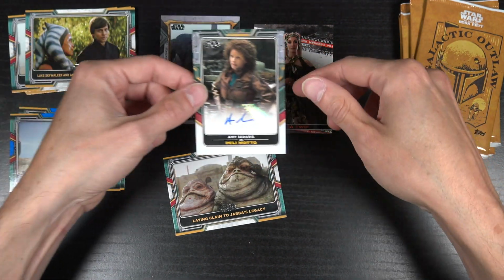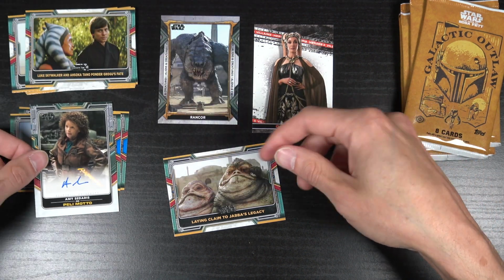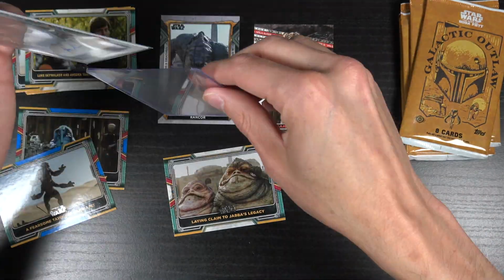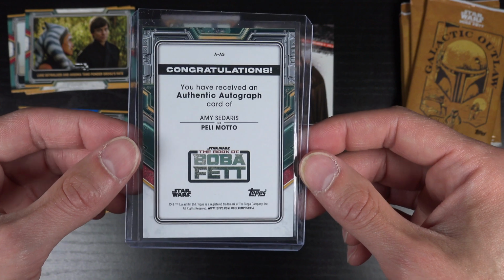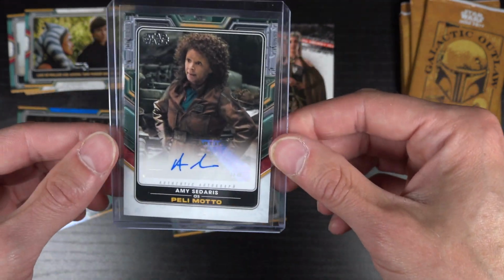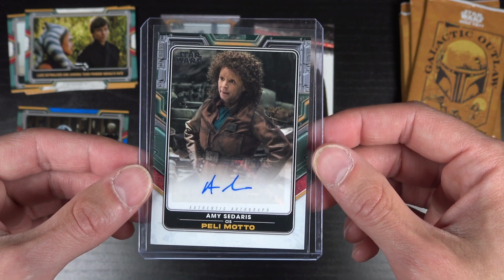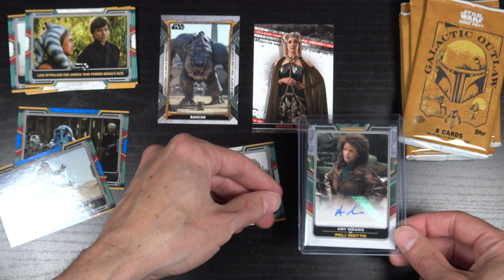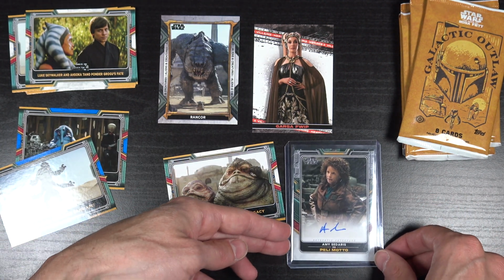So that was great. There's a reason I set that card aside. We'll talk about that in a second. But let me sleeve that one up right in. Maybe I should have got this Book of Boba Fett product a while ago. The prices have been $45 for a while, or maybe I should have got more. Very cool. We'll put that right there, so y'all can see that as we continue to break.